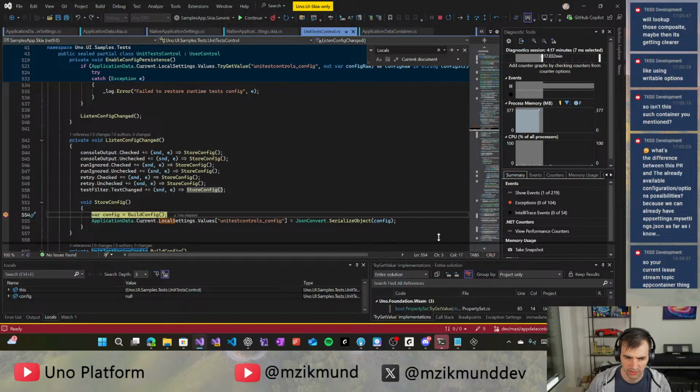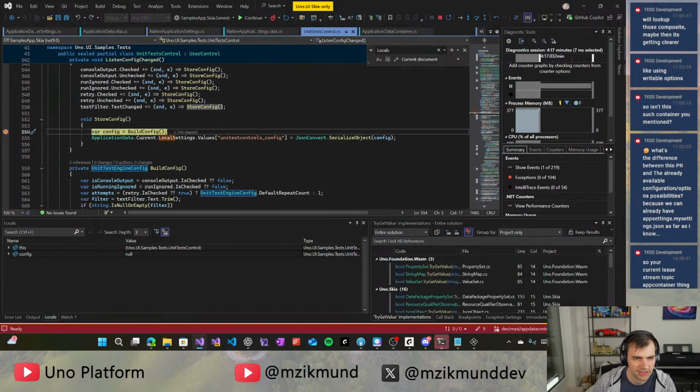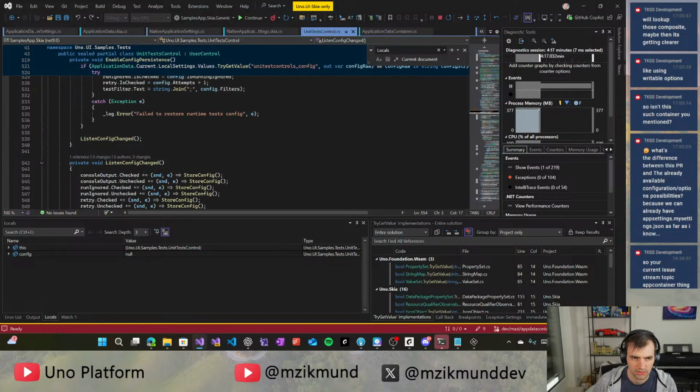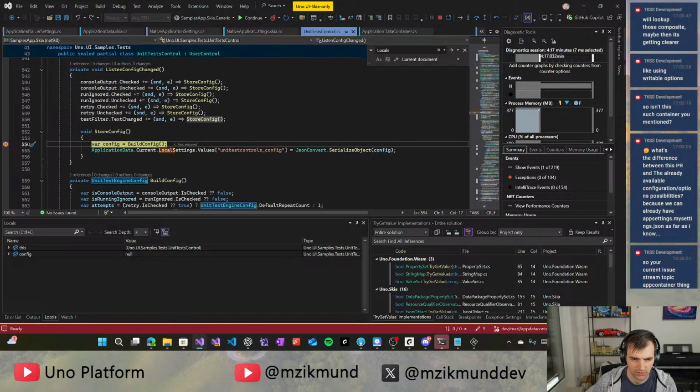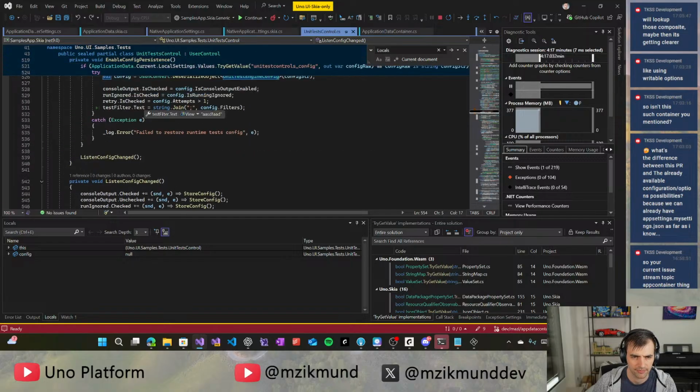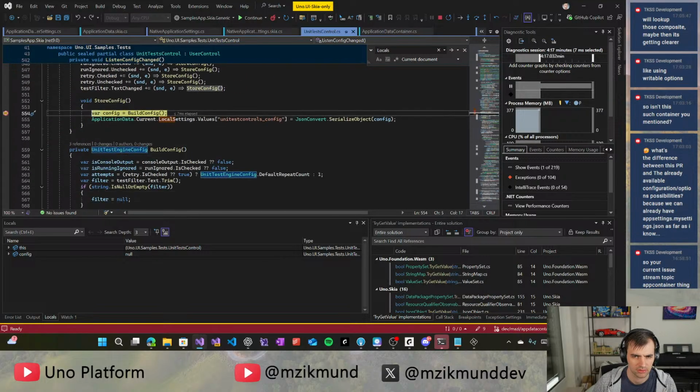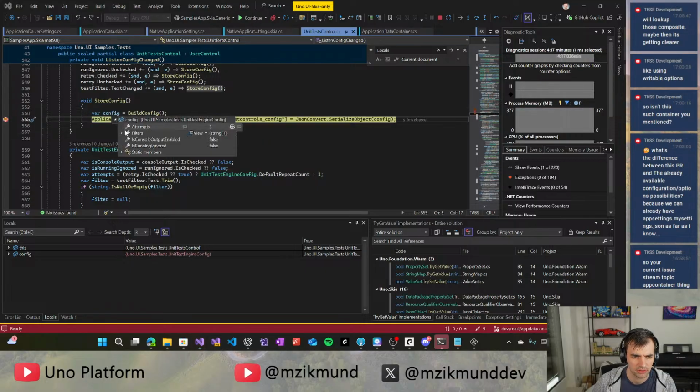So what is triggering this? It seems like it's overwriting the text or something. Let's see here. The text is correct still.